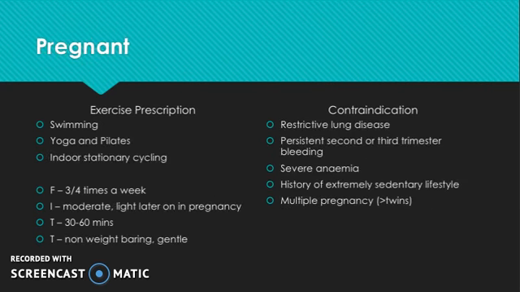The third group of people is pregnant women. Contraindications include restrictive lung disease, which is an absolute contraindication — it means they have a reduced diffusion capacity, so they can't get as much oxygen to themselves, and even less oxygen would reach the developing baby, potentially causing debilitating issues. Persistent second or third trimester bleeding is also an absolute contraindication because the trauma can lead to more severe things like potential miscarriages. Severe anaemia is a relative contraindication — it limits oxygen-carrying capacity due to decreased iron, but doesn't stop you from exercising; you just need to be mindful and address iron levels.